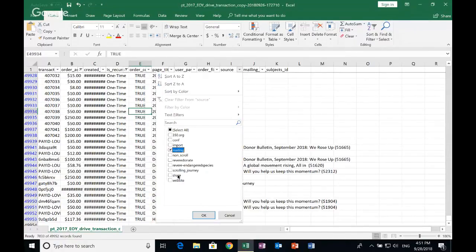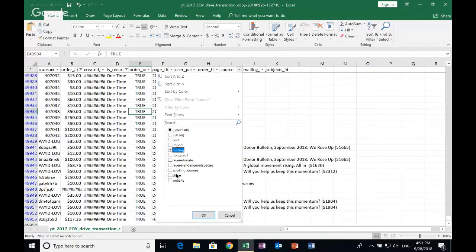Share is a tracking code that gets appended to people who share a donate page with their friends, and then they come back and click on it. So again, it's not connected to an email we sent. It's connected to their friend sharing the donate page. So we get a fair number of donations through that, not a huge amount of money over the course of a year, a couple $1,000s, but a decent number of donations. We roll that into the website stuff.